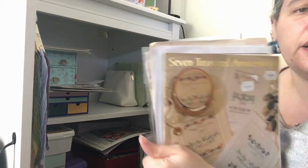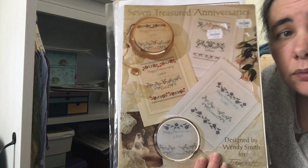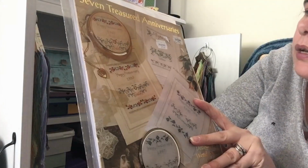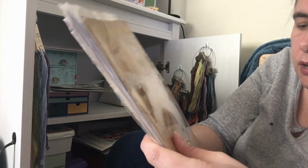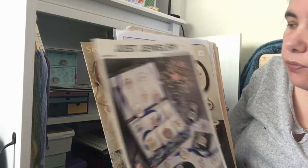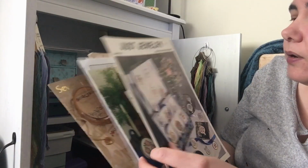This is where it gets quite old now. When one of our department stores closed down, probably 2006, I guess. Well, it became House of Fraser. As you can see, I picked this up for 20p, and I've actually stitched 2 of the samplers out of here for my in-laws. It's their 45th wedding anniversary this year, so I'll have to have a look and see whether there's one in there for that. Ones that I picked up at charity shops, but would I stitch them? I don't know, but I quite like them.